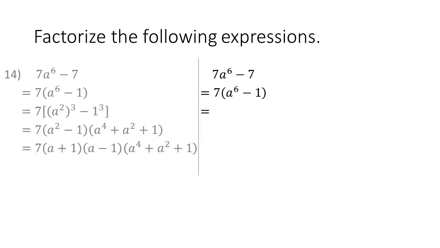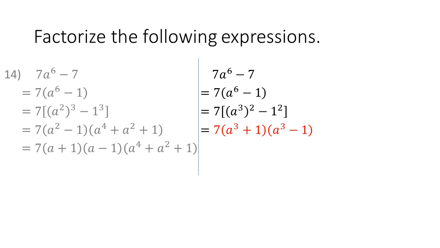Unfortunately, this is not the best answer. It is because 6 is the common multiple of 2 and 3. If we exchange the position of the power 2 and power 3, that means we can write it as the square of a cubed minus 1 squared. We can use the identity of a squared minus b squared. Then the next step becomes 7 times (a cubed plus 1), multiplied by (a cubed minus 1).